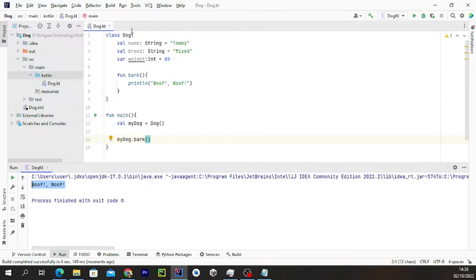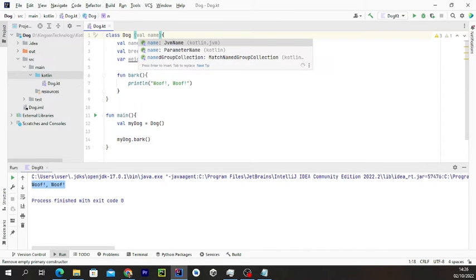Now the other way of creating a class is using a primary constructor. We have to shift all these properties into the constructor.